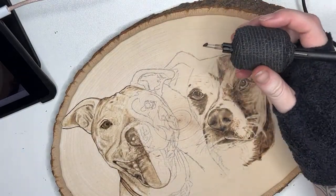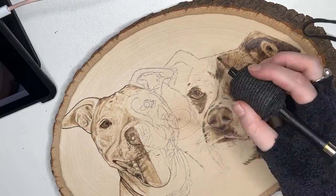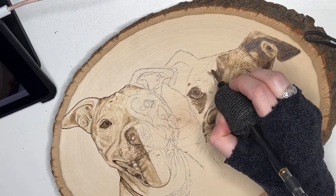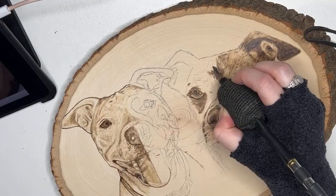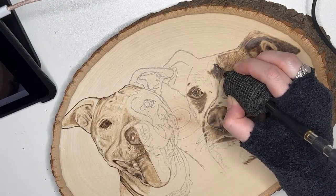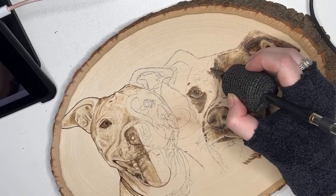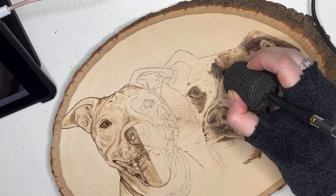All right, so since there's a lot of heavy black in this area, I raised up my heat a little bit so I can just kind of zip through this a little bit quicker. I'm just using these short little up and down motions. Slow down my hand a little bit just to make sure it gets in there nice and dark.